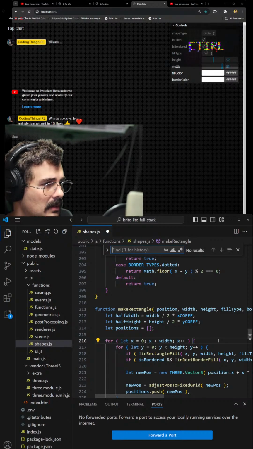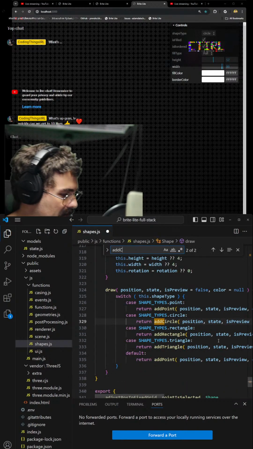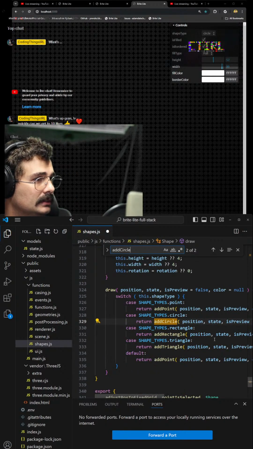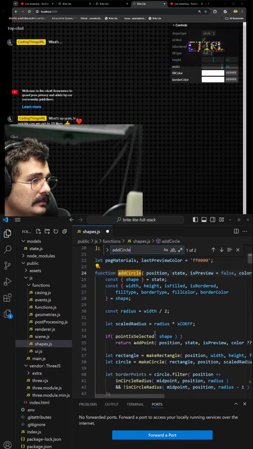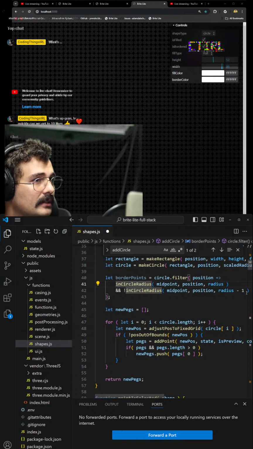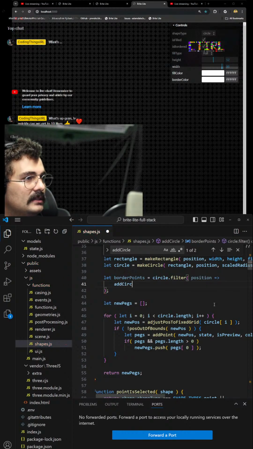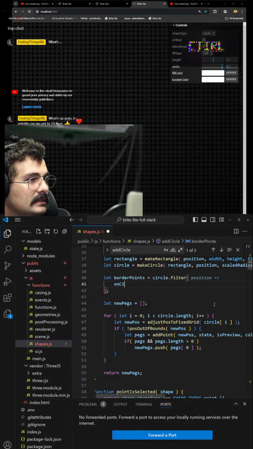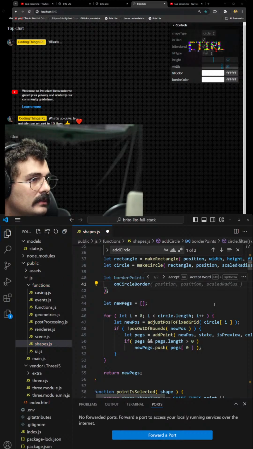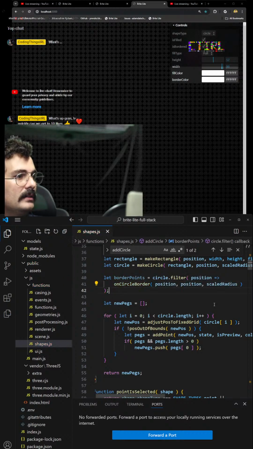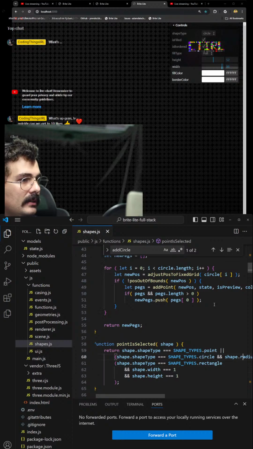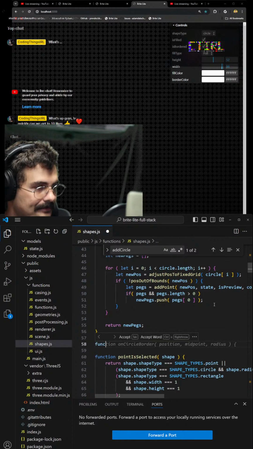So back over there on the add circle function, let's take this right here out like this. We'll cut it out, just in case, and we'll add our on circle border. Okay, and right below it, we'll create another function here.